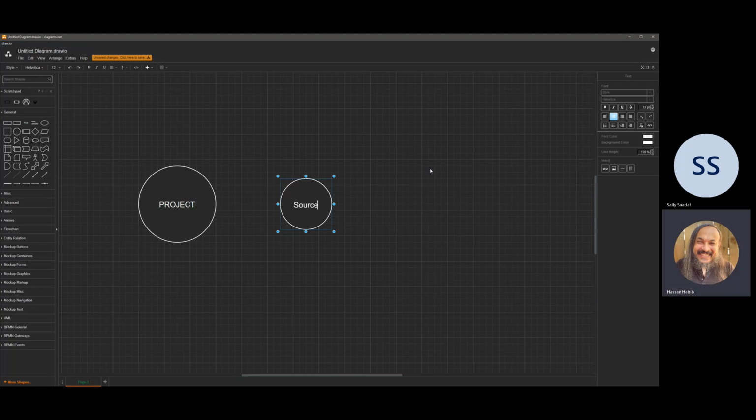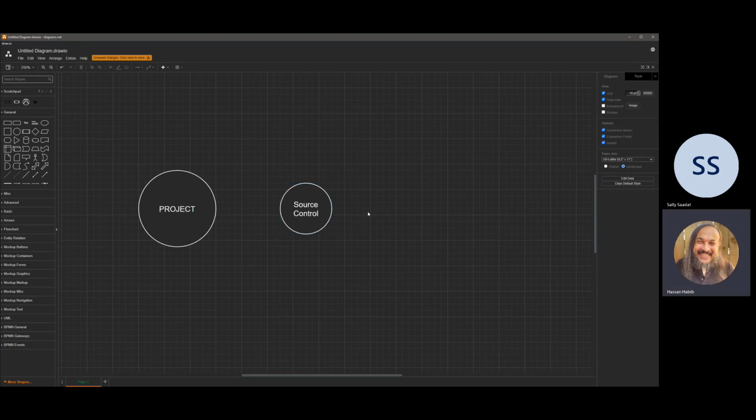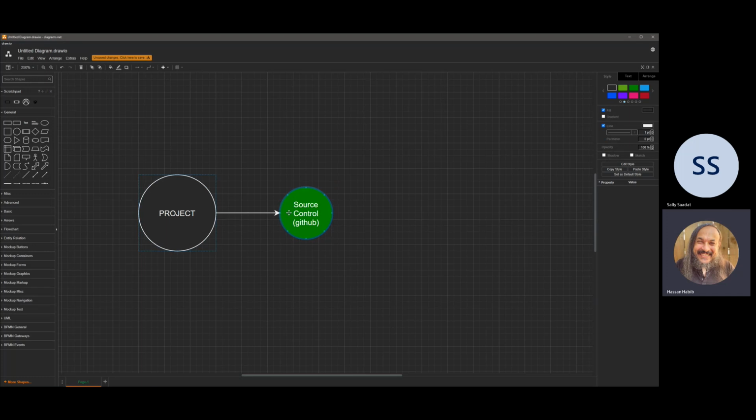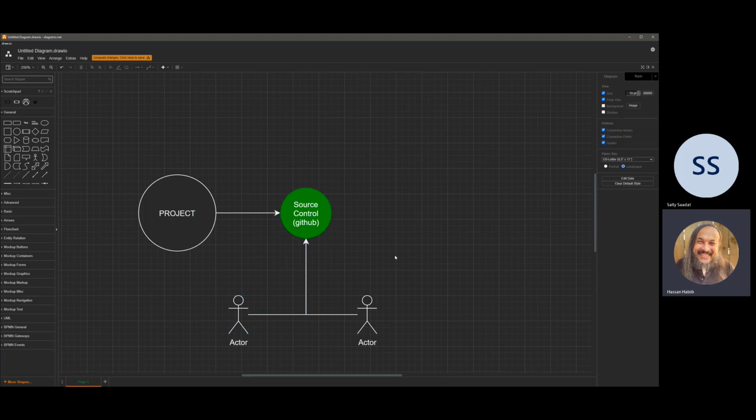Source control is where we save our code, right? Where our code goes. In our case here, what is the source control that we're using? We're using GitHub to save our code. This one is already done. We already have GitHub. We don't have to do anything. So every time I push my code like this, anybody out there can see my code and can pull that code, whether they are on my team or whatever the case may be, and they can get a copy of that code that I have on my machine, right?